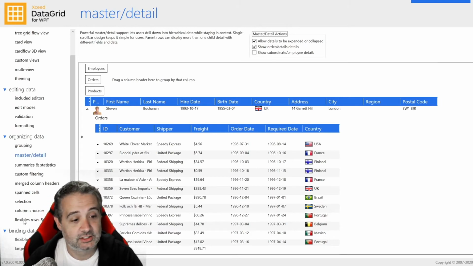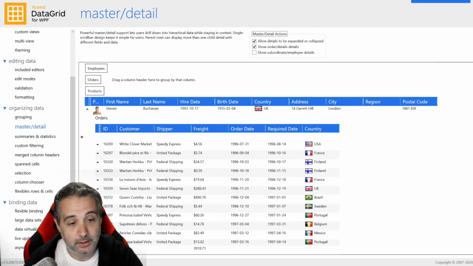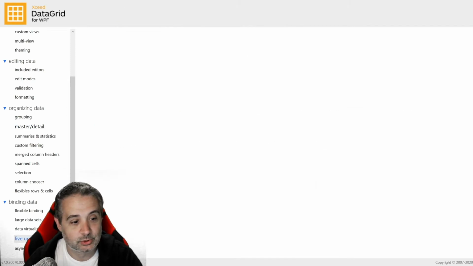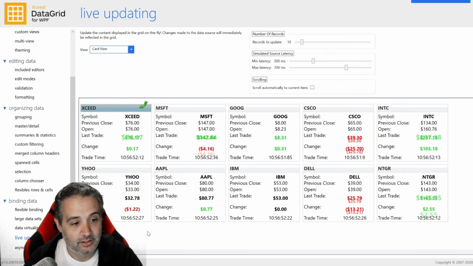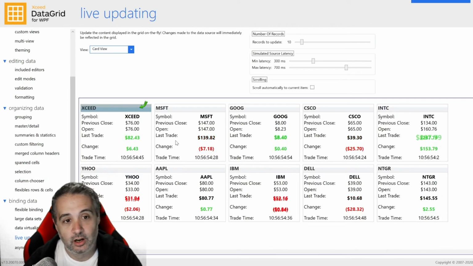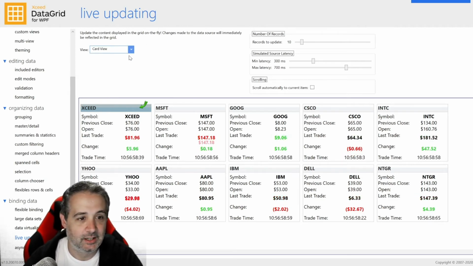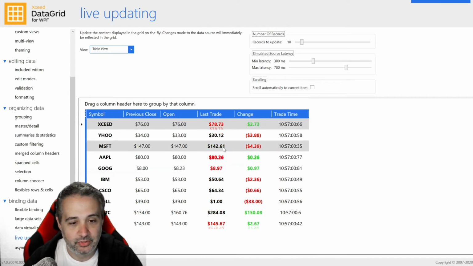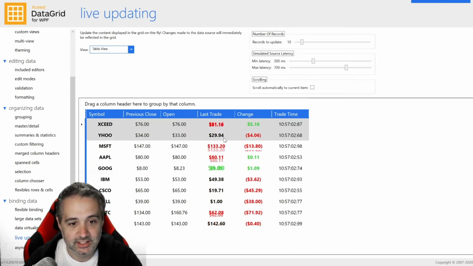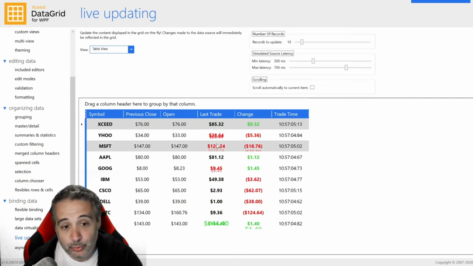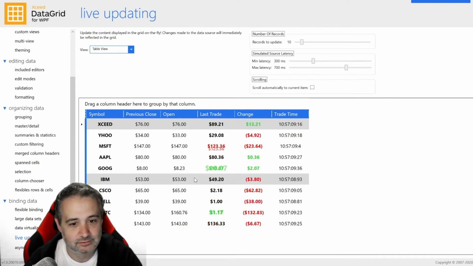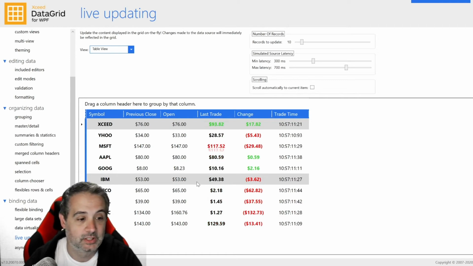The next section is called binding data. So depending on the data source that you work with, well, we have a little section that showcases all the typical scenarios you could find. In this case, we did a little cute thing where the data constantly is changing, and based on the previous and next value, the look is a little different. So that's one of the many things we can do with the product.